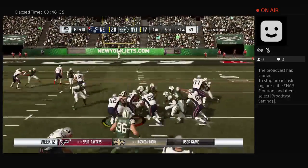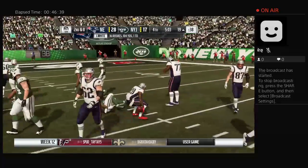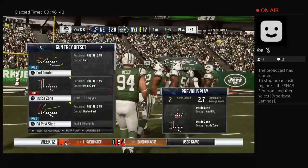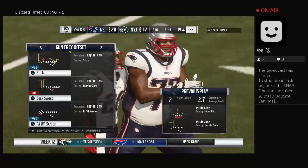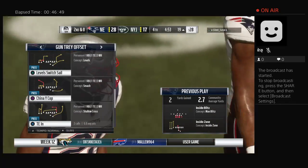They'll run it now out of the gun. They'll get it inside the red zone, but only for a couple, down to the 19. Bottom line, they want to keep this clock rolling, so they'll take that one right there. They just want to keep falling forward, and they want to put the onus on the big fellas up front in order to bring this one home.